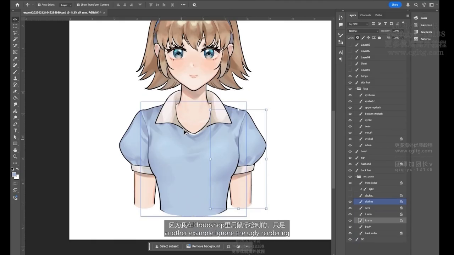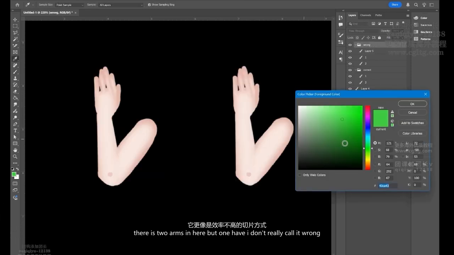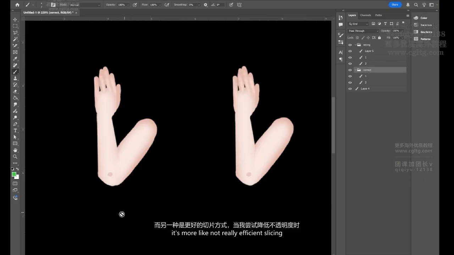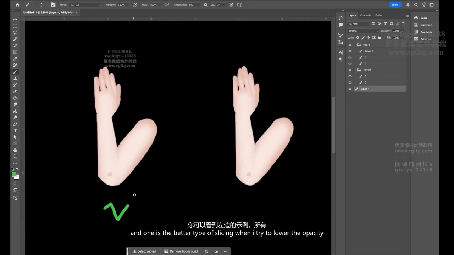Let me show you another example. Ignore the ugly rendering because I drew it using my mouse in Photoshop. I just want to make a quick example. As you can see, there are two arms in here. One I don't really call wrong, it's more like not really efficient slicing, and one is the better type of slicing.